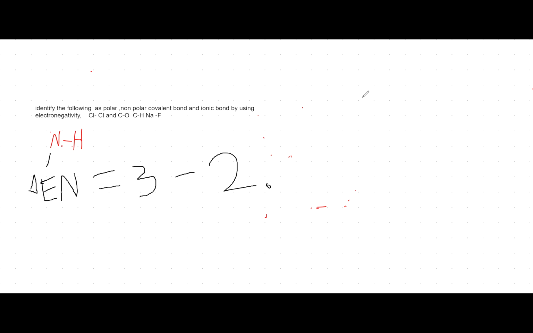We are not able all the time to use the letter T because it will take time. For example, here you have to mention how much this is, and how much this is, and which one is positive and which one is negative. And then you have to find the electronegativity. This is the third step.